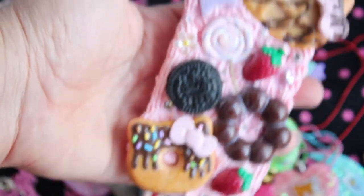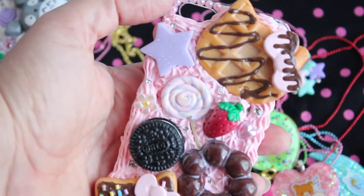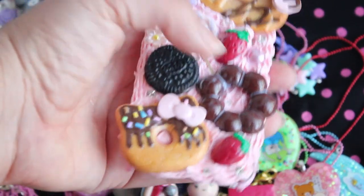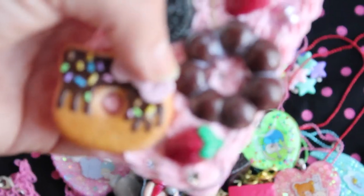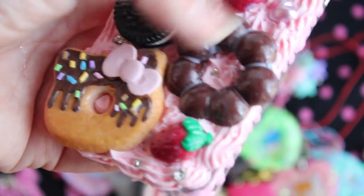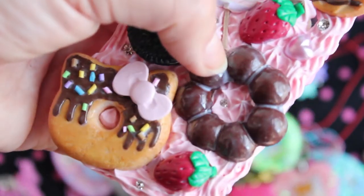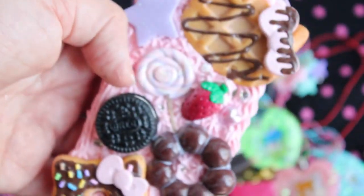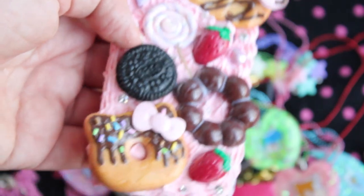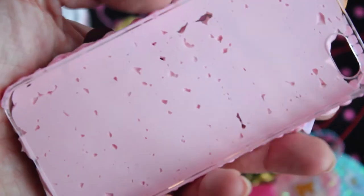Next I have this dekodin phone case, and this is a Hello Kitty Sweets themed piece. Everything on here was handmade by me. Now this is kind of weird — I glazed this chocolate donut here, and for whatever reason it looks like the glaze never dried. It is dry; it just dried white, which I don't understand why it did that. I'm kind of upset that that happened because I was really happy with this piece. But this is for an iPhone 5.